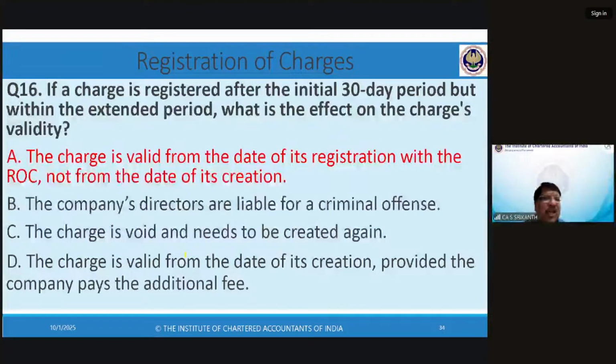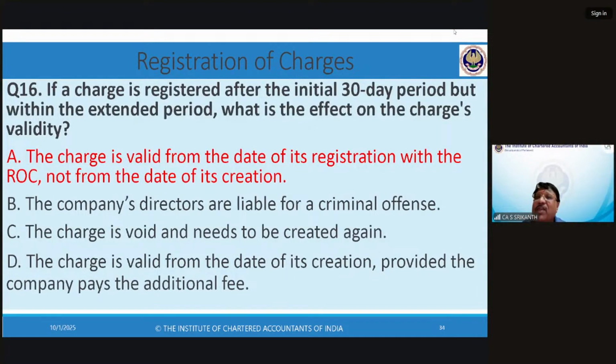Sir, in the exam, should I say A or D? What to do, sir? But believe me, if at all a paper setter gives D as the right answer, there will be a vigorous argument amongst the paper setters and the chief examiner. Somebody like me may be there who says, sir, how can it be D? Look at the proviso. Then there will be a very learned intellectual argument amongst the paper setters. And finally, the chief examiner will say, give marks for both. A also give marks, B also give marks. So that is also possible. So don't worry.